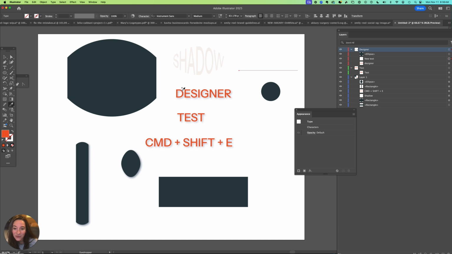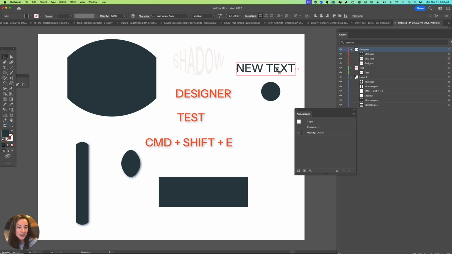It's taking it from a different setting, which the appearance has none. But from other areas, so from this text, the shadow, it will pull the color. So as you can see, it's going to be hit or miss if your eyedropper is that helpful for you, but it is definitely a tool that you can use for fill and stroke really easily.